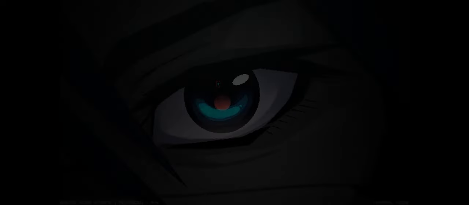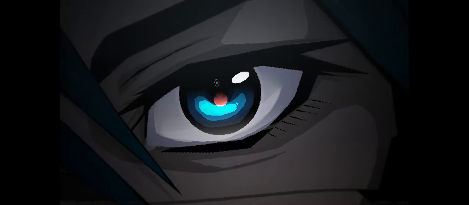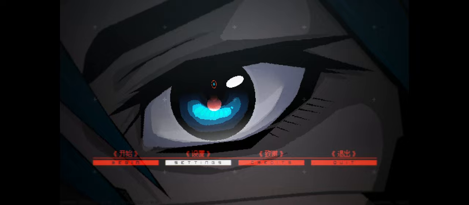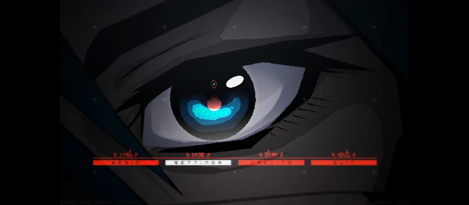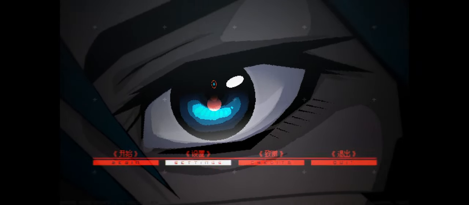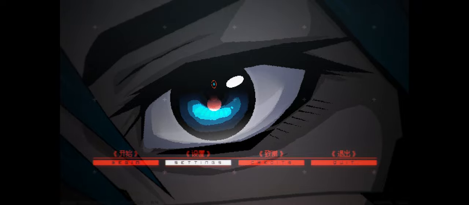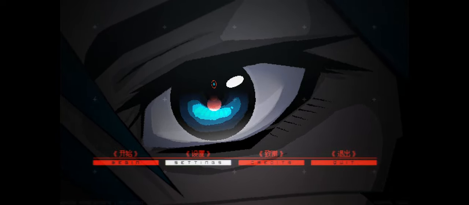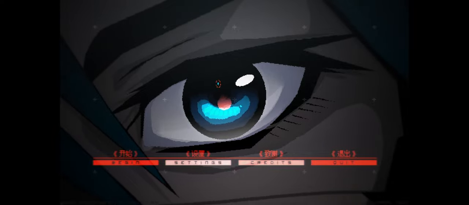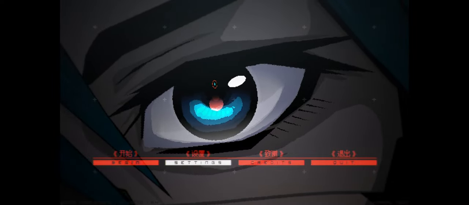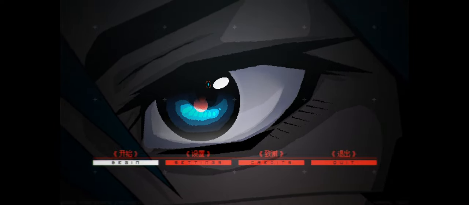But let's go ahead and just jump in and check this out. I'm super jazzed to play this. I already went through the settings. I've got it at 3440 by 1440. I got everything kind of maxed out, though this is a pixel art style game, so I don't think it's going to be a graphical powerhouse. I really like that when I move around, the eyeball follows. It's kind of unnerving.